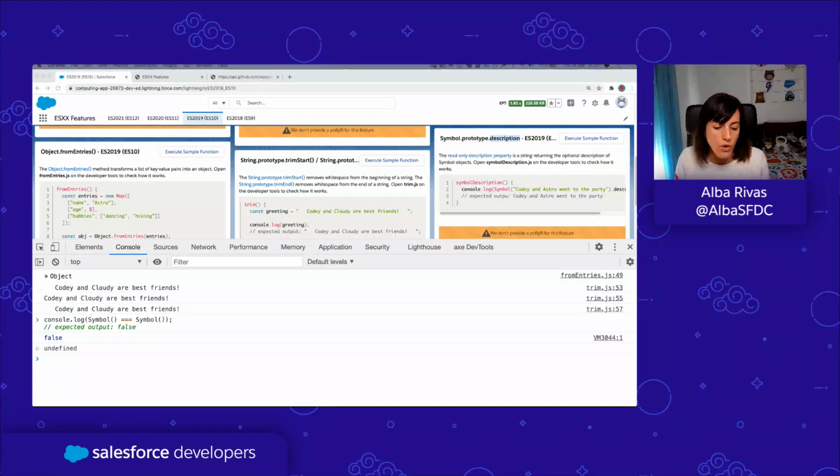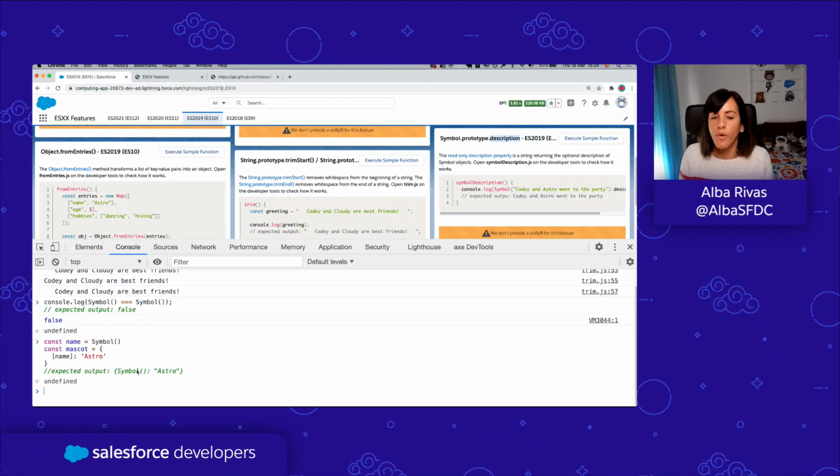And I'm going to show you, for instance, how you could use it to create a kind of private property for an object, right? So here, for instance, I have defined a name, which is a symbol, and you can use that symbol as the key for a property of an object, right? Using the square brackets.